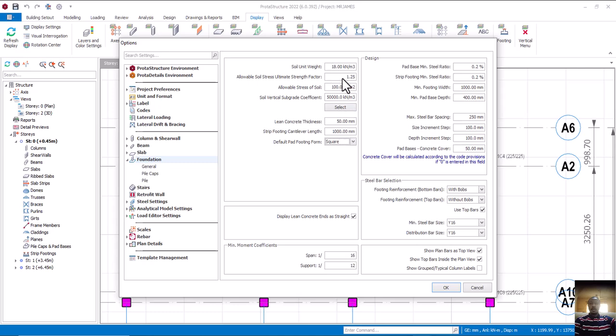After we are done with this side setting, I will now come to this other side. If you look at it, you can see pad base depth. That depth you were trying to reduce, that it was refusing to reduce. You can see it here. This is where you do the settings, and I'm using 300 instead of 400. I'm using 300 depth. Now the next thing we are going to be doing here is this step increment. You can leave it at 25, so that as you click on that X and Y to increase, it increases at an interval of 25. But in this case, we want to be increasing at 100.